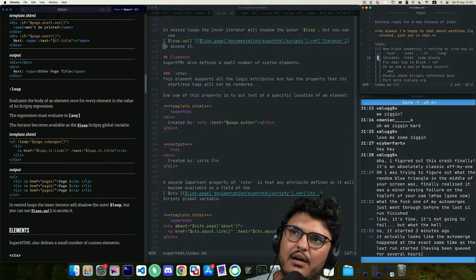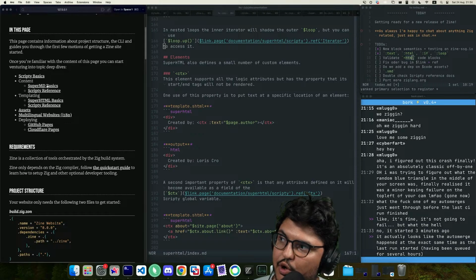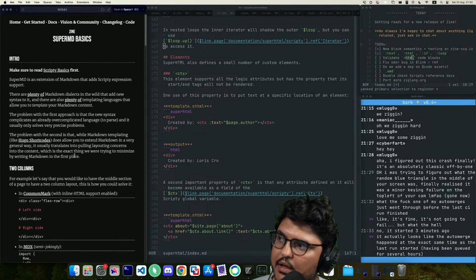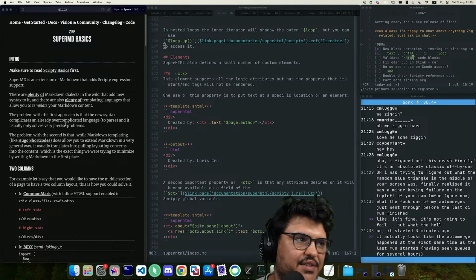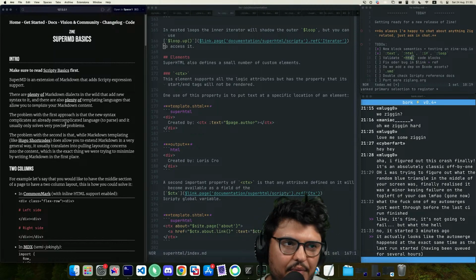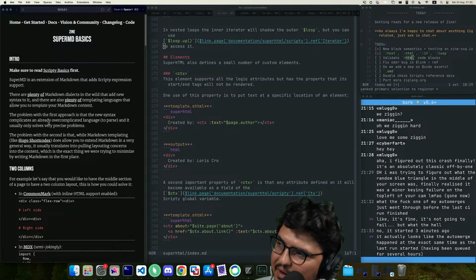Okay, let's continue our to-do list. So now we need to validate equal sign HTML code blocks. For people who don't know what those things are, here's the full story. You know what? Since everybody's here, let me tell you a story of Markdown dialects and templating syntax for Markdown.